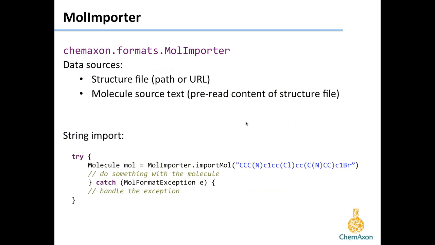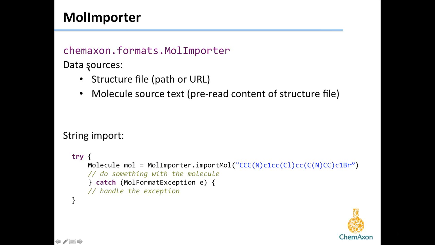Okay, so with those basic ideas under our belt, let's go and actually look at some API and some actual code. So Mollmporter is a class of methods that are used for importing molecules into IJC, basically. When we look at these API, or when we're talking about particular classes and methods, up at the top I'll usually put where it resides in the API itself. In Instant JChem, if you're using a particular class or a method, you have to manually import it near the top of the script. This is not unusual for anyone who's used to development in Java or Groovy, but we'll be putting it up here for future reference, especially if you want to go back and look at the API itself.